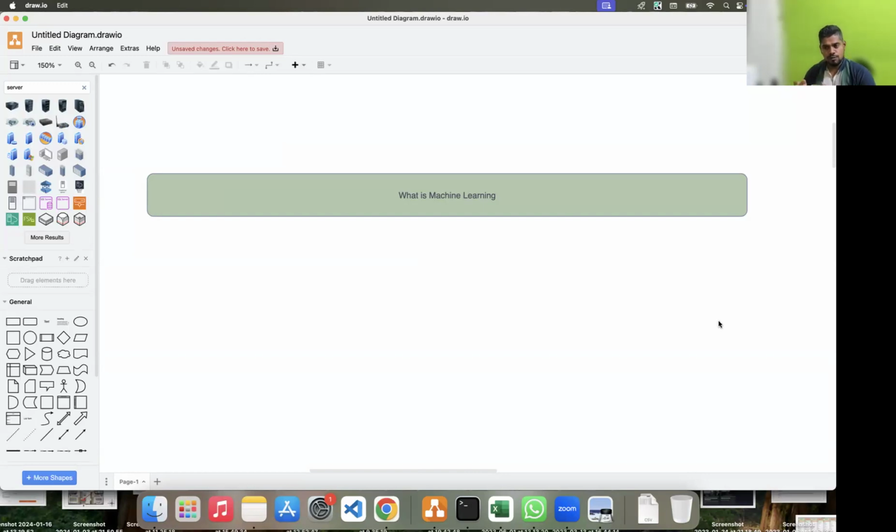But when you work as an MLOps engineer, you might not be responsible for developing models. For that there would be a separate team, just like a software engineering team has developers.